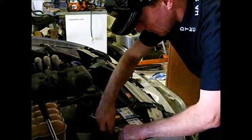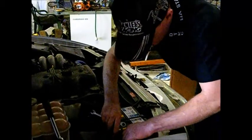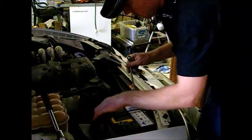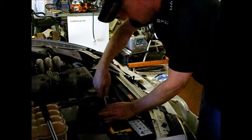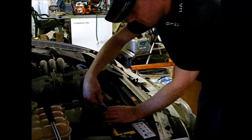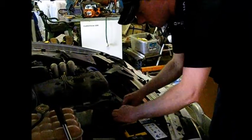And this battery is a non-serviceable battery, so we can't actually top up the water levels or anything on it. But a lot of batteries you can check the water level and top them up. And this battery's been working fine, so no complaint.